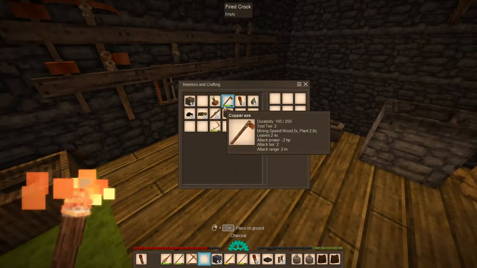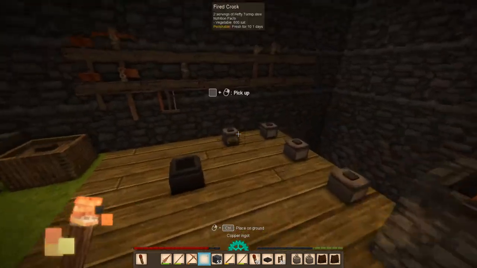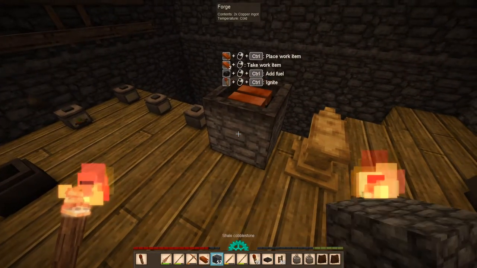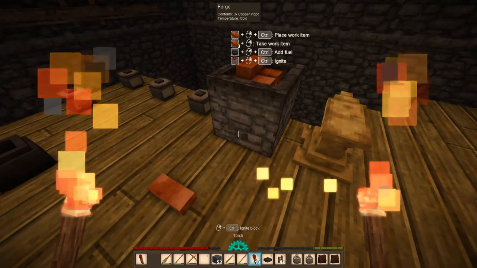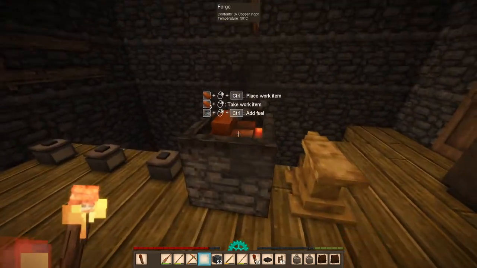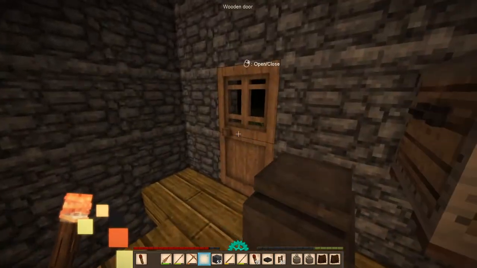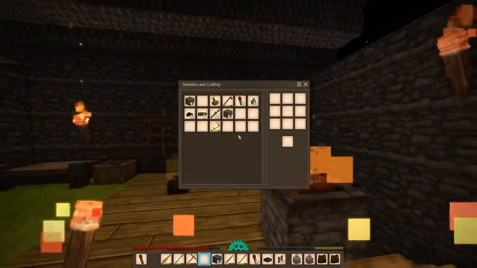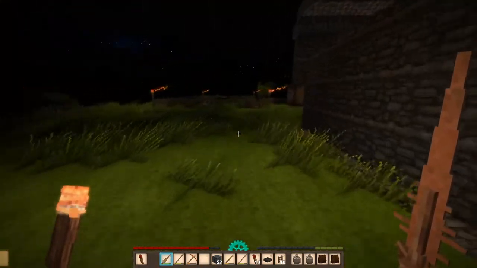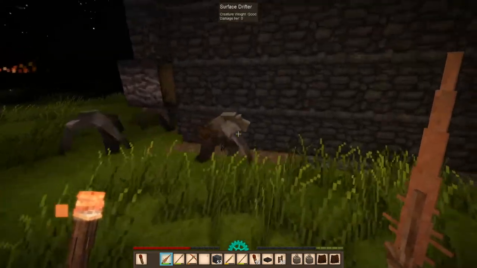That should be enough. And then we'll put our copper here. And then we'll light this. Or don't do that. Light this. So the wolf is somewhere near there, and I should probably kill these guys. Like, you're annoying. Where are you? Oh, you actually got me.